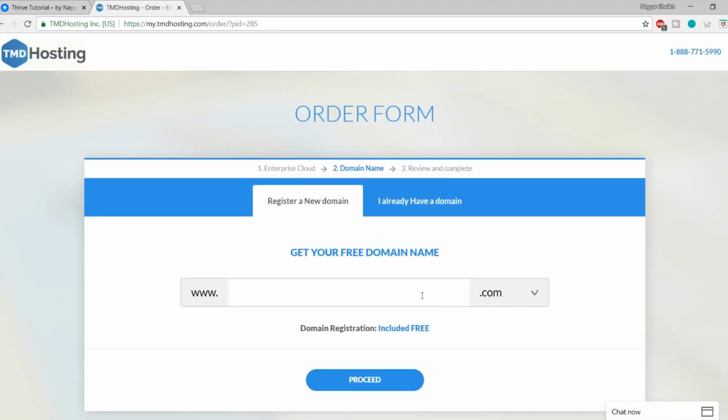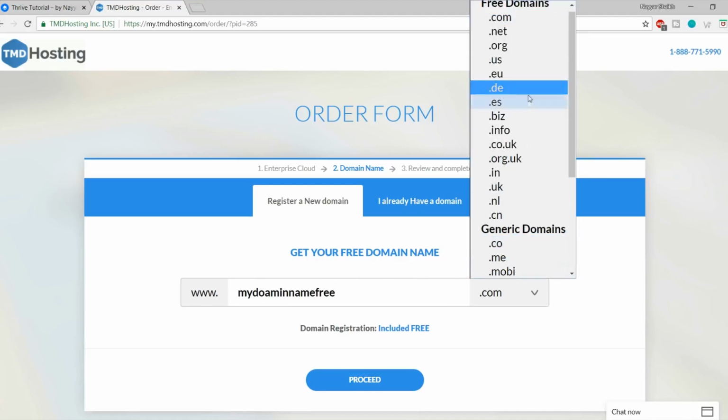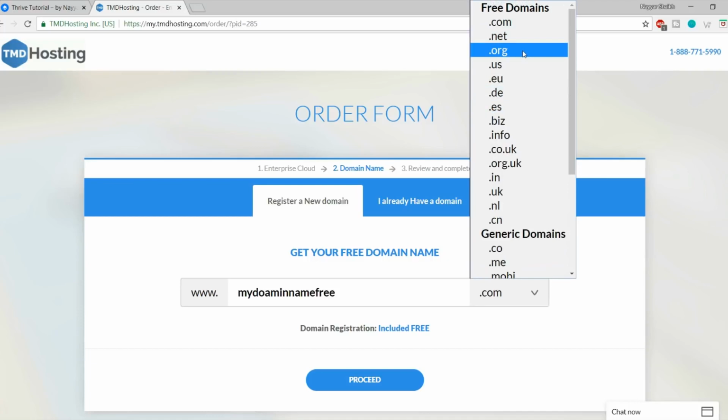Now when you do so, you will get to this page. Here you have to enter the domain name that you want for free. So you can just type in your domain name over here. You can type anything that you want. You can select the domain name extension, whether you want .com, .net, .org.